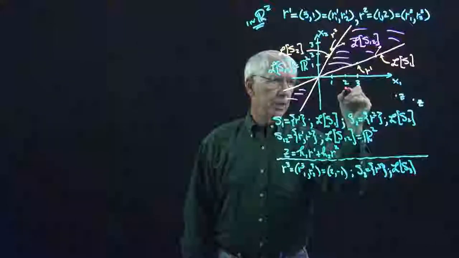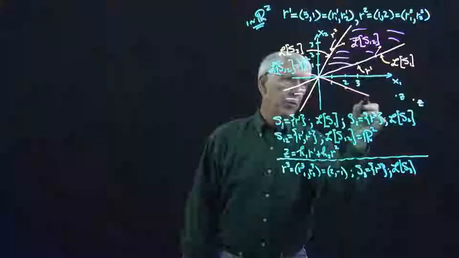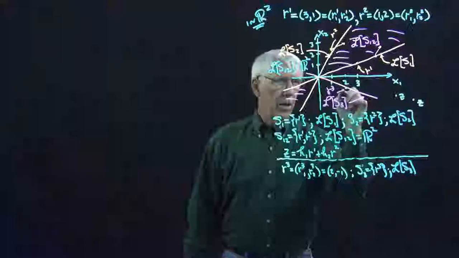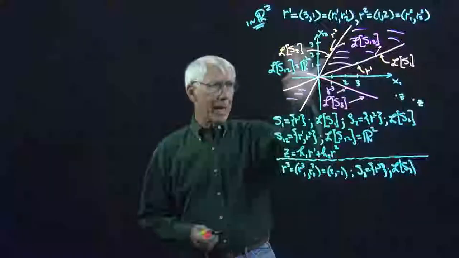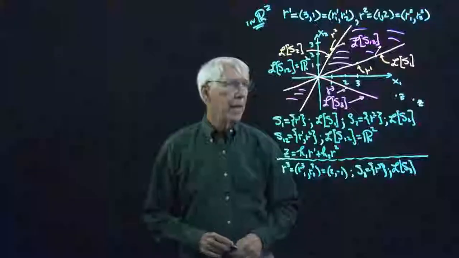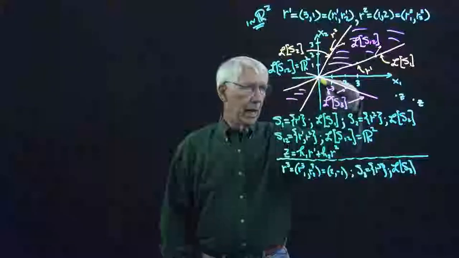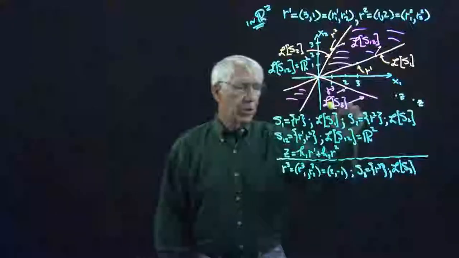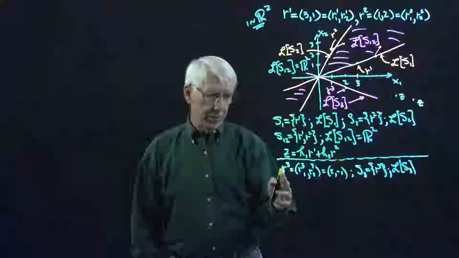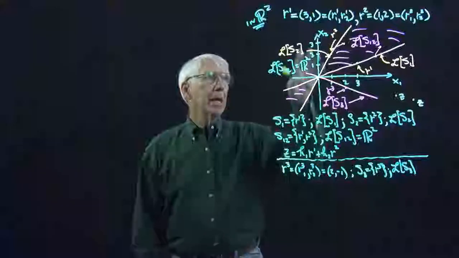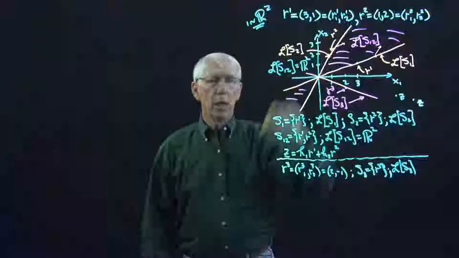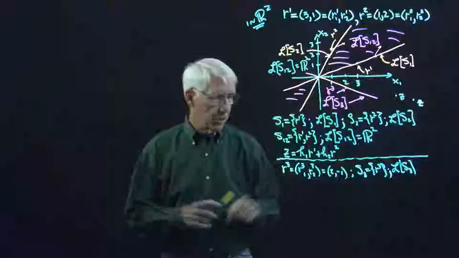So 2 minus 1 would be about here, and all the multiples of that would be the line coming through here. So this would be L of S3. This would be R3. Things are getting a little bit crowded up here. But the main thing I want to notice, the main thing for introducing this third vector here, is that everything in L of S3 is something that I could already obtain with the first two vectors I had, R1 and R2. So if this is a new security that's introduced, it's not providing us with any additional state-dependent possibilities beyond what we could already get with the first two state-dependent returns vectors, if you like, the first two securities.